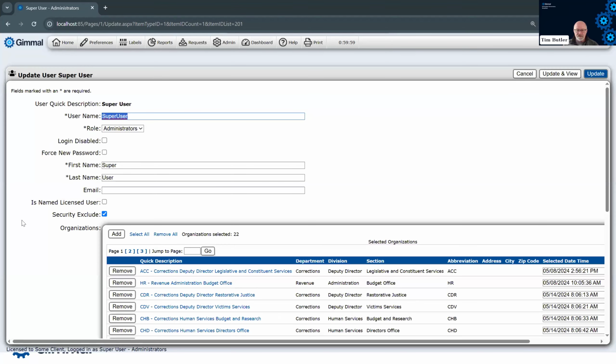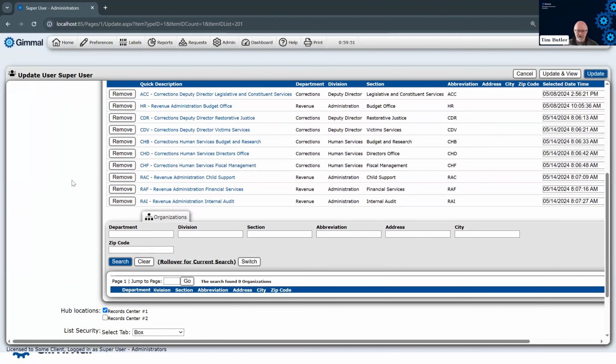That means when end users issue requests, and let's just pretend this was for boxes in a record center, super user would only see and hear about requests for boxes that are in Record Center 1. He would be blissfully ignorant to those requests for the items in Record Center 2. So I'm hoping you can extrapolate, connect the dots. If you've got multiple record centers or central repositories, you can set different people to be responding to requests based upon which items they are responsible for. All of that made available to you via the hub location preference functionality.